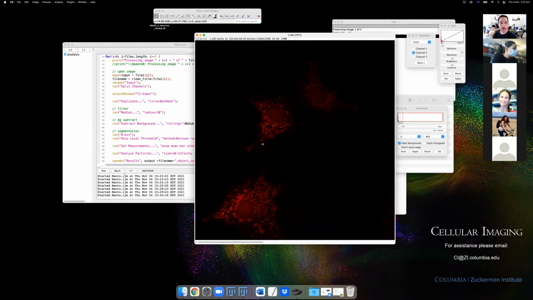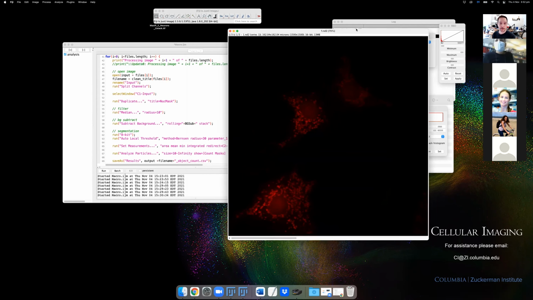A very common thing in cell biology is wanting to study endosomes. Maybe they want to count the endosomes, but they'll also often want to understand how far they are from the nucleus or how close they are to the membrane. This may seem very difficult or complex to tackle, but it is actually very straightforward to deal with in a macro in ImageJ. I wanted to show you how to do something like this in the time we have left.